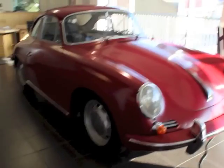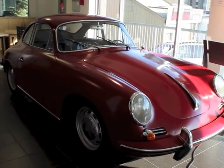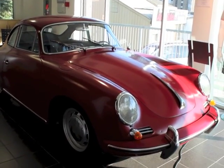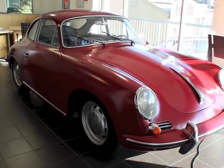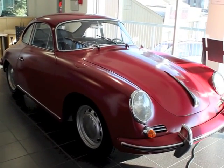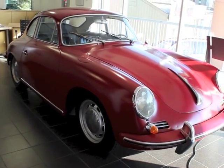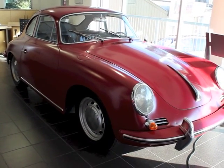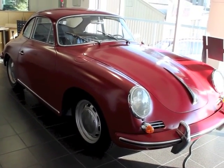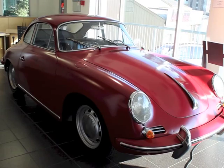Anyway, this car was a really interesting project, and I hadn't done a preservation style restoration before, and I wasn't sure whether anybody would be interested in it either. I thought it was cool, but I didn't really know if anybody else would be interested or not, and I just did it for me. It's only because we're just starting a young family here, and it just made way for a truck and a vintage aluminum travel trailer, which might be the subject of another video. But anyway, it's Lawrence Romanosky from Calgary, Canada, and this is a preservation style 356C. It is a very, very cool car, and it's going to Toronto.